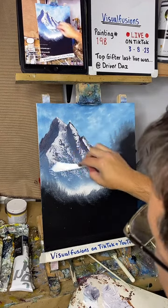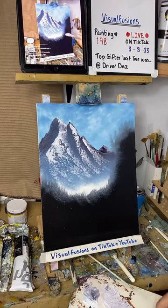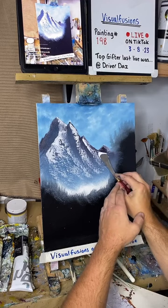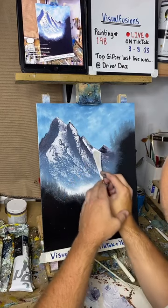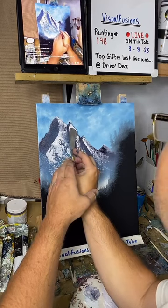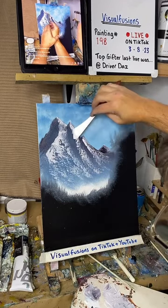Let's have that one just bending around there. Then, something like that. We'll put some shadows in there as well. We're going to need a little bit of snow. A little bit. This is like a grey colour, not just pure white. Just want to get a little bit in there if I can.